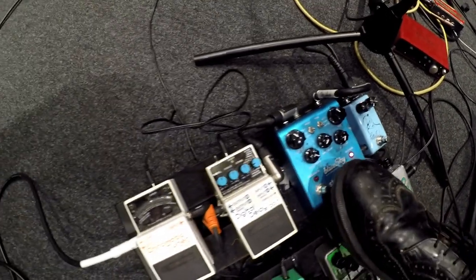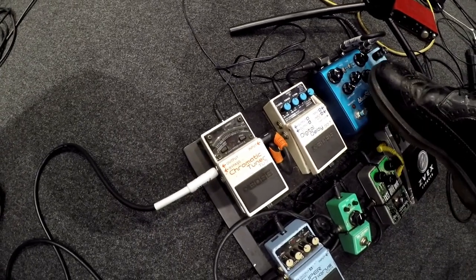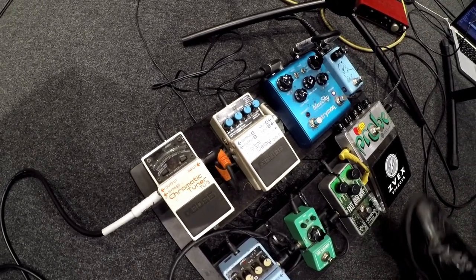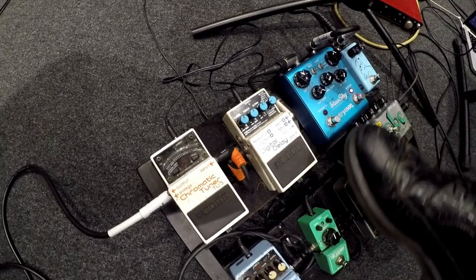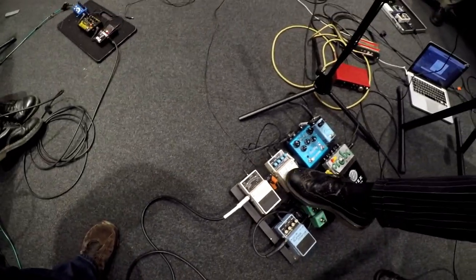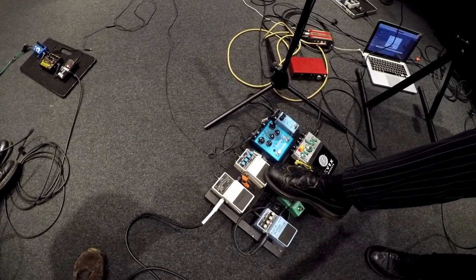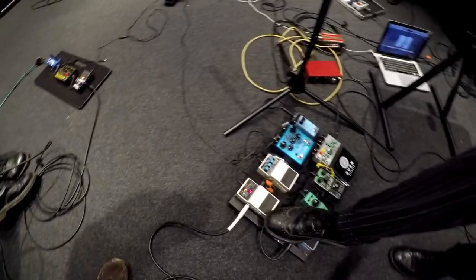Quite dramatic. This is awesome. That's on all the time pretty much. I have it on the modulation setting, because there isn't a spring in my amp. So I always have that on the spring setting as well. And then yeah, self-explanatory — I normally have that on the modulation setting as well because I think it's cool. And then tuner, and that's it. I use that as like a kill, basically.